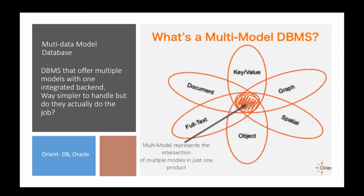That's amazing. But is it actually doing the job? Like, is it actually a graph database and at the same time a relational database and at the same time key value? How? I mean, we know that the technology and the math behind each one of those is completely different, completely diverse. That's a great point.